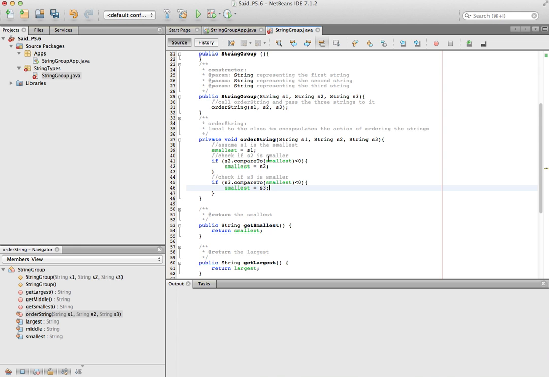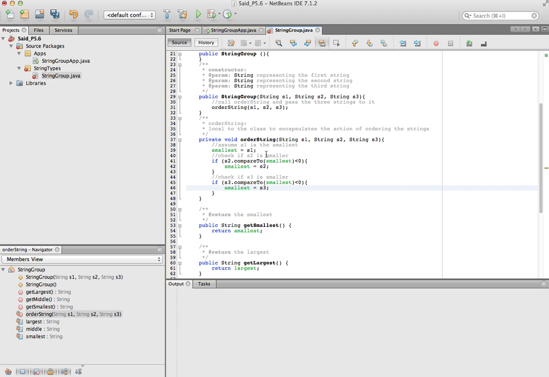So how do we go about the largest? We follow the same steps. After these three lines, by the way, the smallest variable will have either S1, if these two conditions were false, S2 in case this condition was true but this one is false, or S3 in case this condition was false and this one was true.